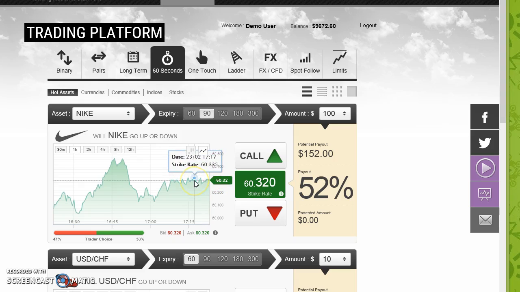Nothing really quick, like boom, boom, boom, boom, boom. You can't trade this method that way. The moves have to be at least 40 seconds apart. And then basically how it works is tit for tat. If it's up, it's going to go down. If it's down, it's going to go up.